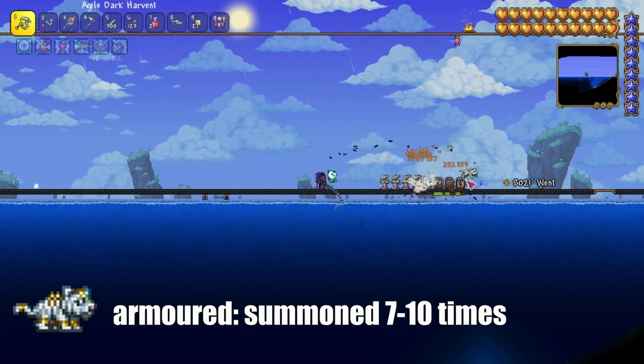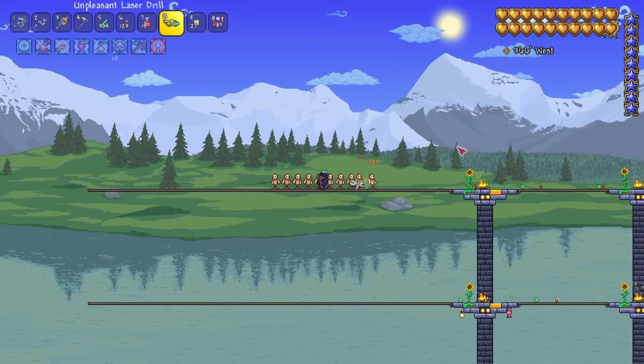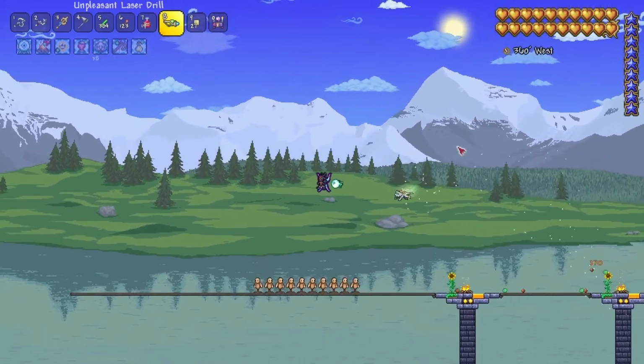Aside from dealing contact damage to enemies, it also has a curl and pounce attack. The curl is able to travel through blocks so as to keep up with the player, while the pounce deals 1.5 times base damage, but has a cooldown of 4 seconds.